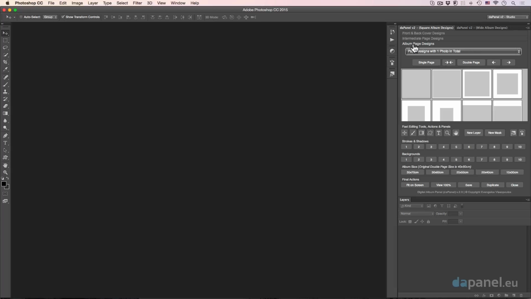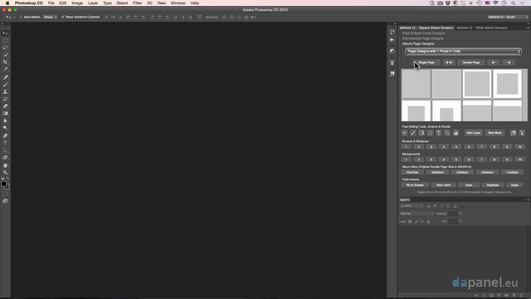As you can see, once you click on this tab, you see a drop-down over here. This drop-down choice helps you filter the designs because there are so many, you have to filter those, depending on the photos you want to import in your double-page design or in your single-page design. So let's say that we want to put one photo total in our page design. Okay, we just click the single page then because we have to choose what kind of creation we want.